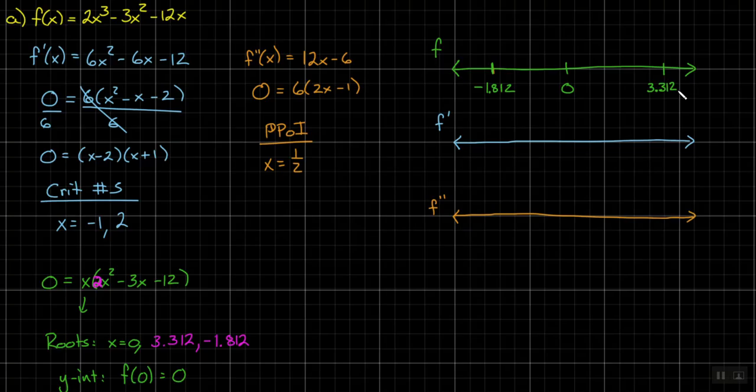Okay, this is the biggest value that's going to go on any of these number lines, so I know that one can be really far right. -1.812 is the smallest value that's going to go on them. I'm pretty comfortable that I'm going to be able to see all my critical values or possible points of inflection in this scale. All right, so let's just check something here.